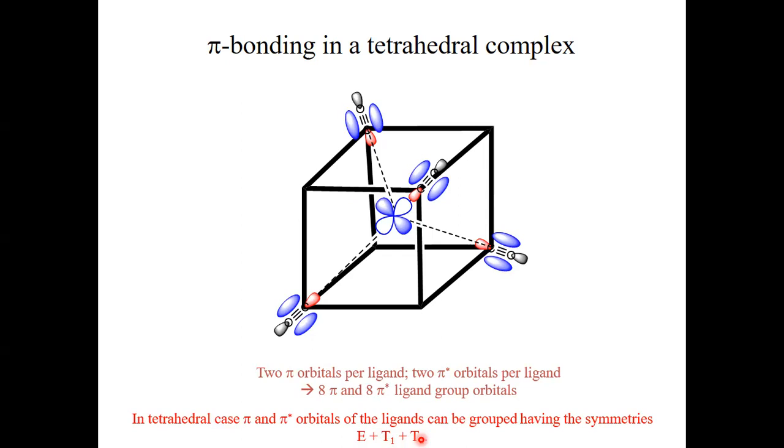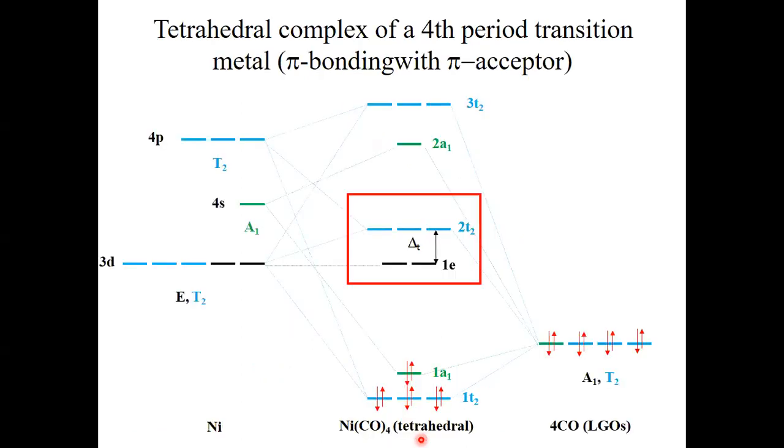orbitals. So now that we know our symmetry types, we can construct again additional pi molecular orbitals, and we can modify our molecular orbital diagram, taking the pi interactions into account. What you see here on the slide is again the molecular orbital diagram of the tetrahedral complex under the consideration of sigma bonding only. And now we have to take into account pi interactions. So now again, we have to decide whether our ligand is a pi acceptor or whether our ligand is a pi donor.